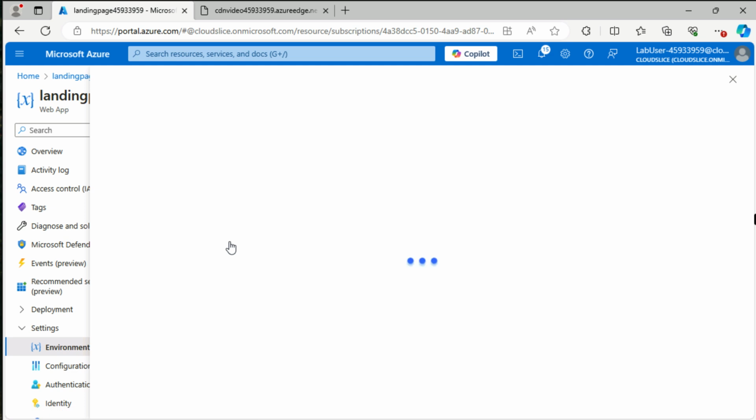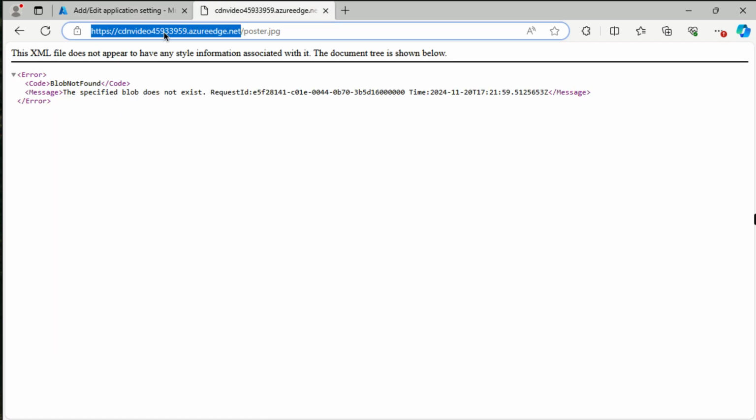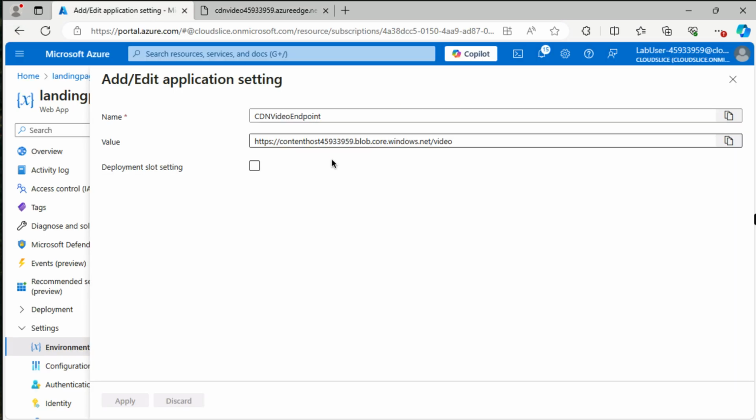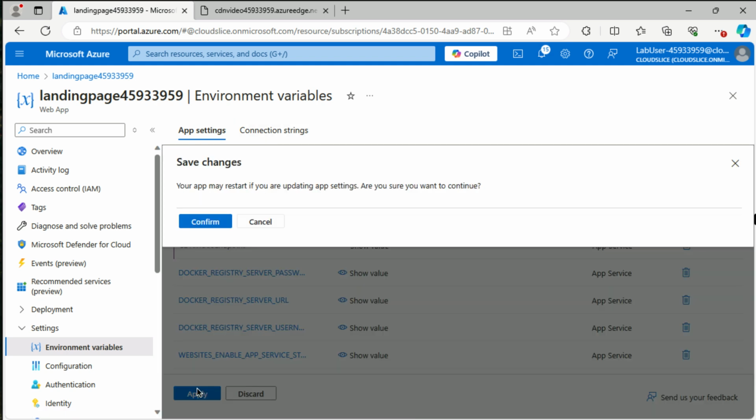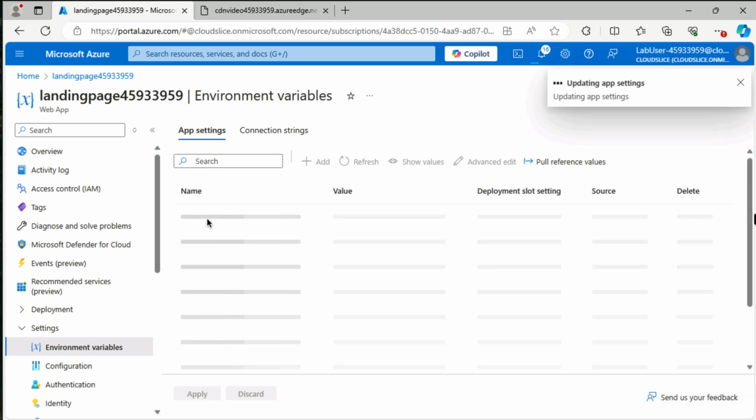And the same thing for the video endpoint, right? So here we can use the actual value here. This one, right? And let's apply that. And let's apply all of our settings.